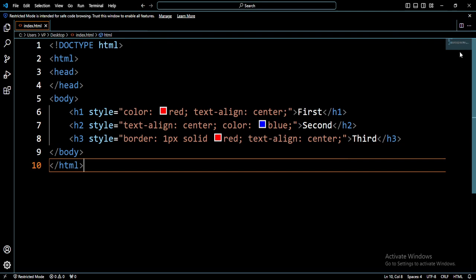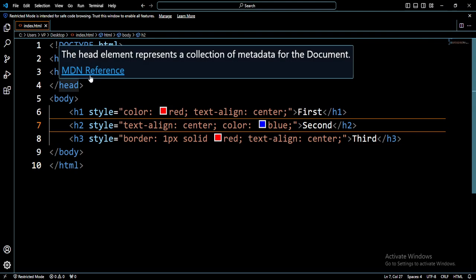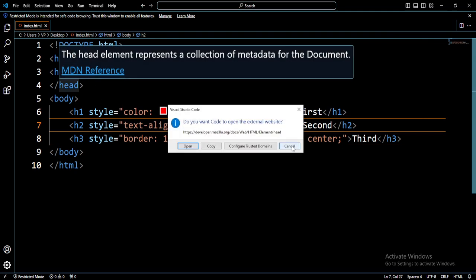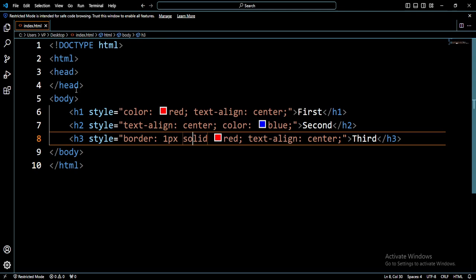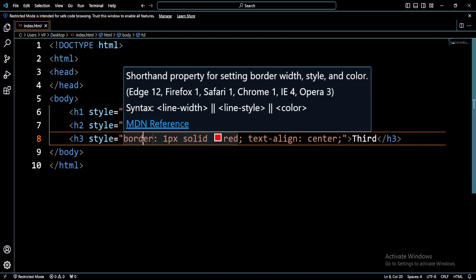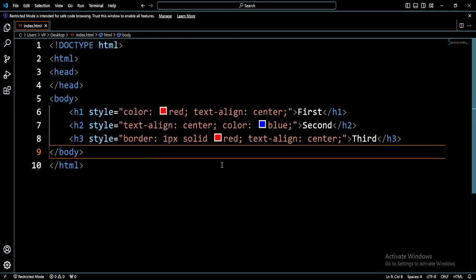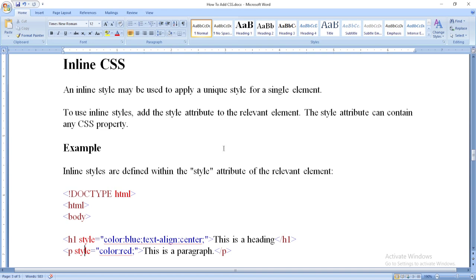But me, I will prefer the external one. But anytime I will be teaching you guys, I'll be using the internal one every time, so that you can be able to see what you are doing live. But if I notice the code is going to be too long, then I'm going to switch to the external way. So I've explained how we can use it in external way also. You can check our previous tutorial on how to add CSS. I have the playlist in our channel right here.